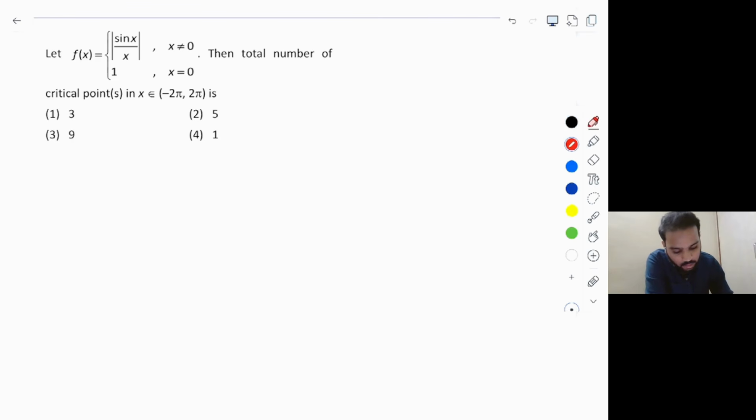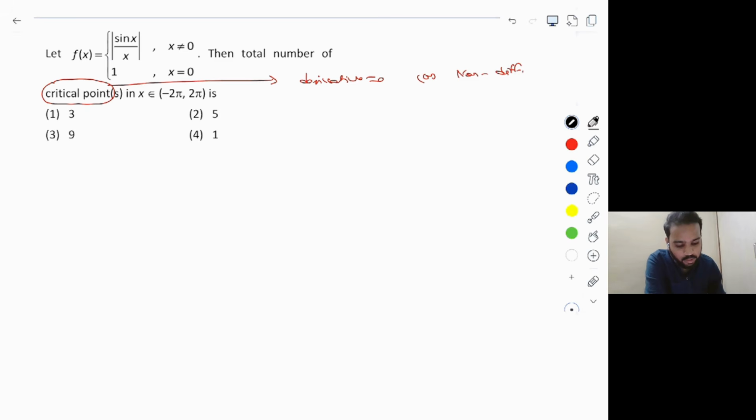First thing, we know what is a critical point, right? Critical point means either the derivative will be equal to zero, or the function should be non-differentiable. Okay? So a point x equal to c is called a critical point if either the derivative at that point is equal to zero, or it might be non-differentiable also. Okay, so let's try to observe carefully.